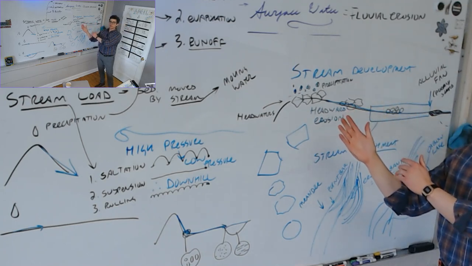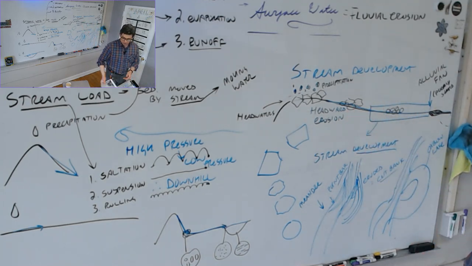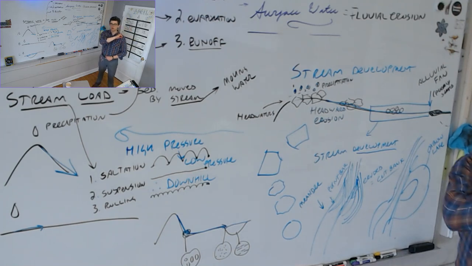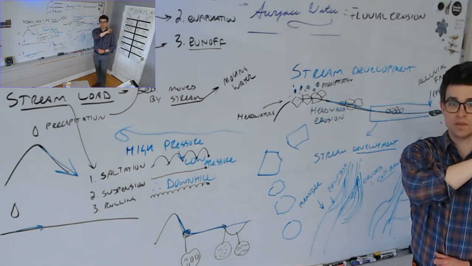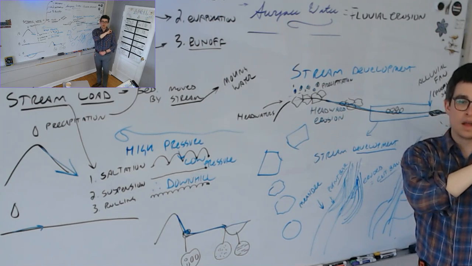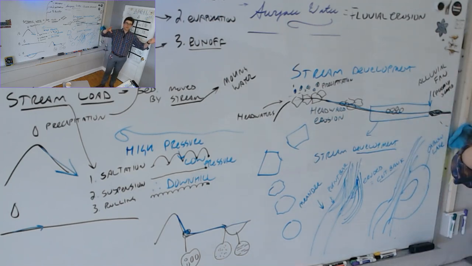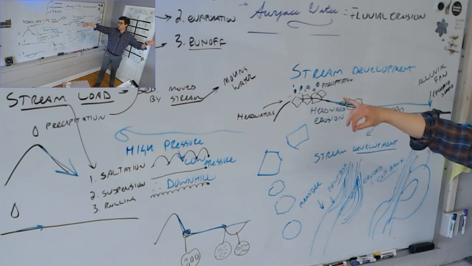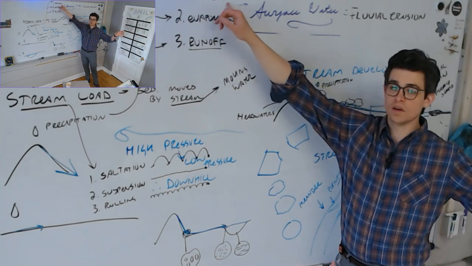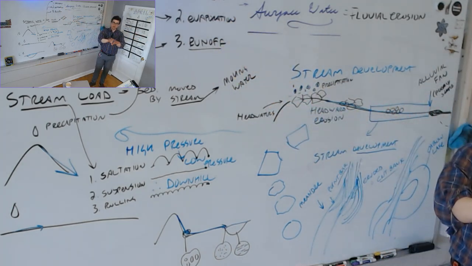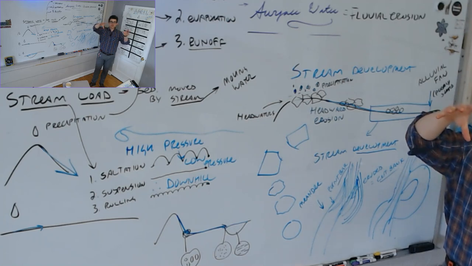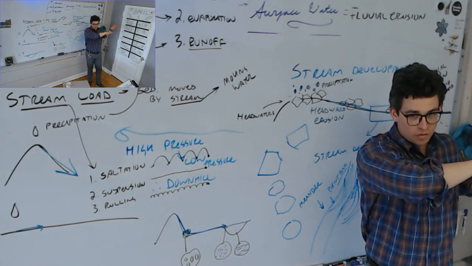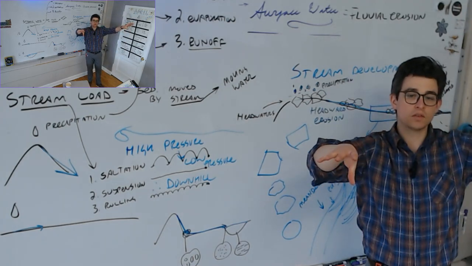Progressively larger bodies of water have progressively larger watersheds. So like the river here, I'm thinking of the White River, like the White River Trail that I walk my dog on. There's a certain area of land where any drop of water that falls on that land that doesn't evaporate, anything that either runs off or infiltrates, will eventually end up in that river. And that river itself is a tributary of the Niobrara River. So the watershed of the Niobrara River includes the whole watershed of the White River and also some other rivers that lead into it.